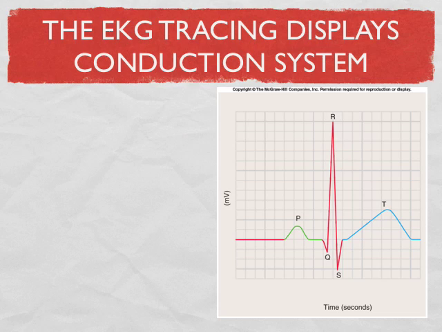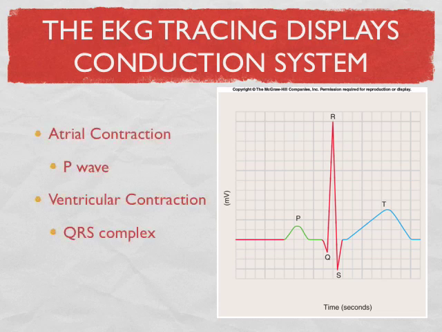If we look at the contraction we've just talked about, the atrial contraction comes first, and that is indicated here by the P wave, which is right here. You can see that it's not very tall. There's not a lot of muscle in the atria. It's sustained over a certain period of time, but you can sort of see it's kind of like a wave-like thing where we come into the contraction and we go out of the contraction.